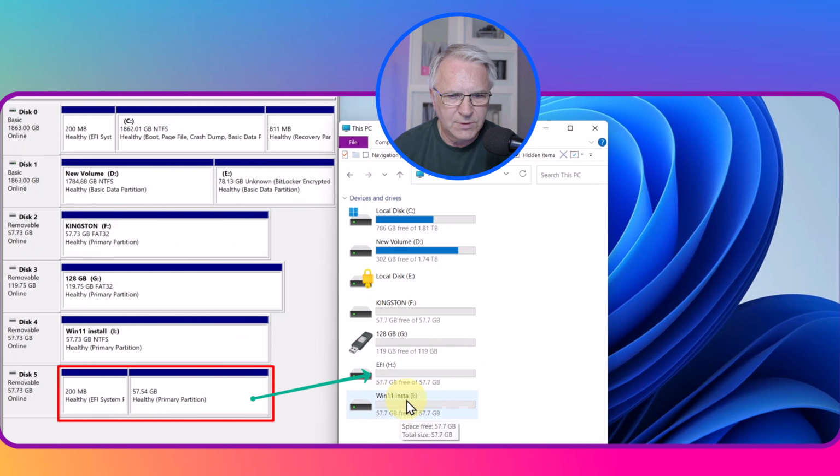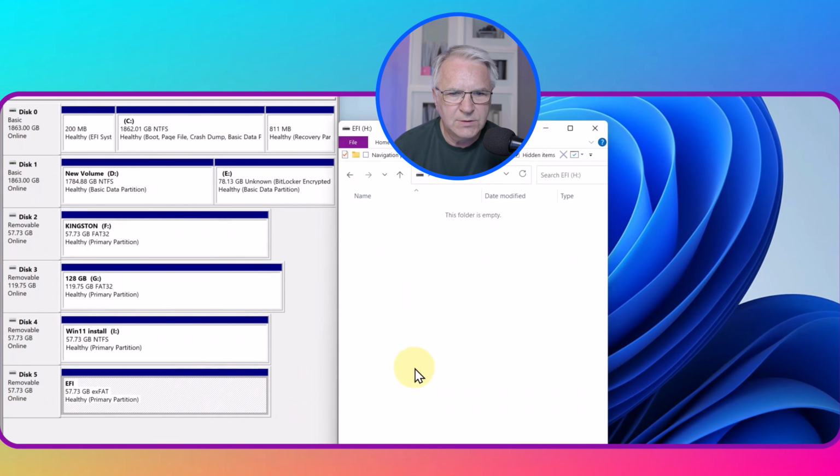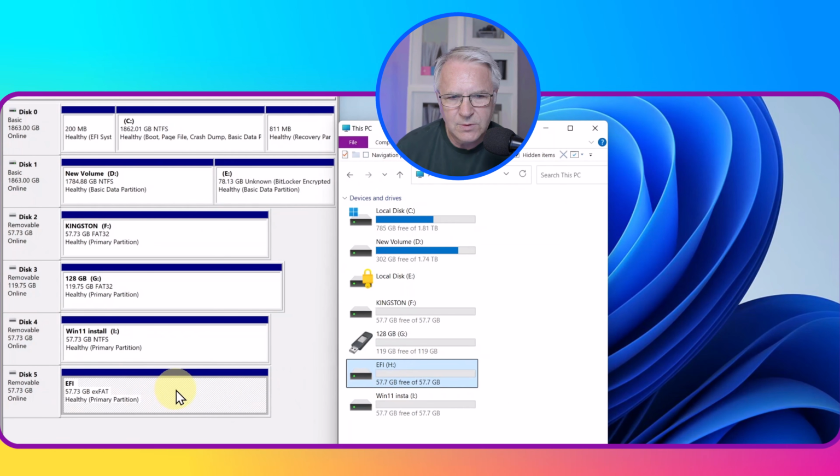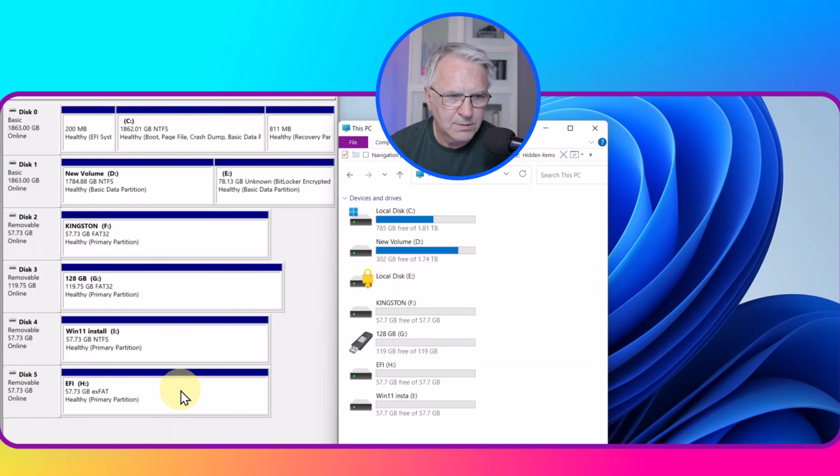And there is the Windows 11 one. There's the EFI one, H. And the EFI one hasn't got a label yet. It's got an H here. You know, it is usable. I can put files in there. Don't know why it doesn't have a letter. Tell you what I might do. I might pop it out and pop it in again. See if that helps. So I popped it out. Now it's got a drive letter. So sometimes there's a little glitch where it won't give it a drive letter. You just have to pull it out, push it back in again. We learn as we go on.